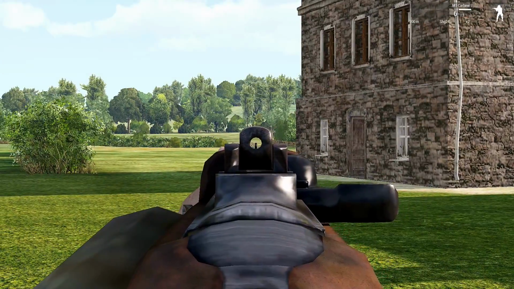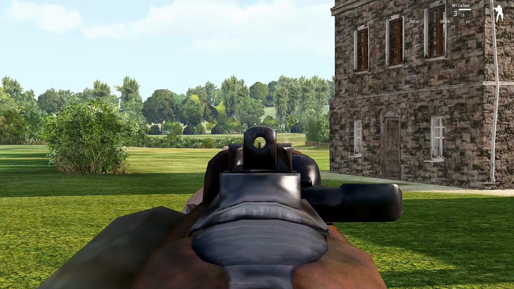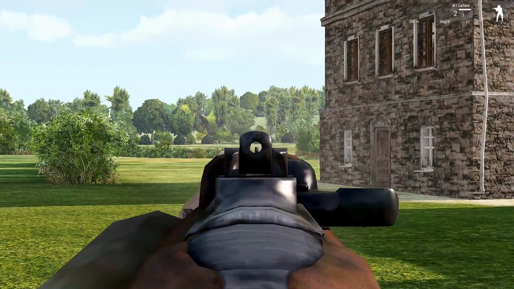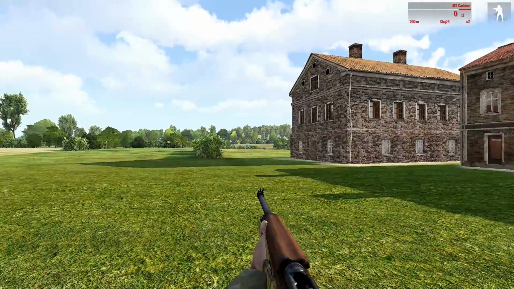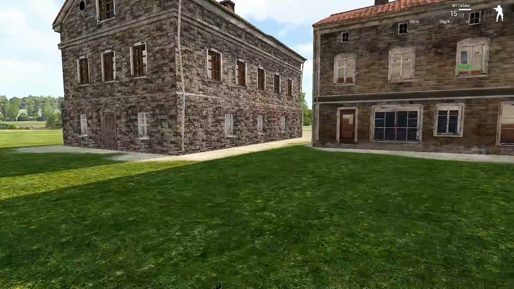So you can see the gun still jumps. There still seems to be a recoil, but it's stable. It's not like when you shoot, the gun shoots up and it's all crazy. It's stable. In my opinion, this is how the gun should be. This is more playable, and it's still fairly immersive.